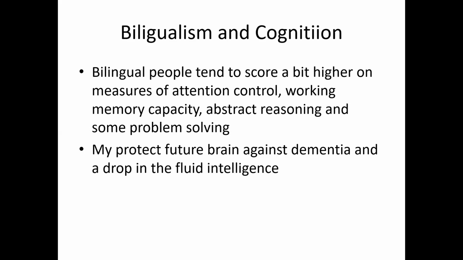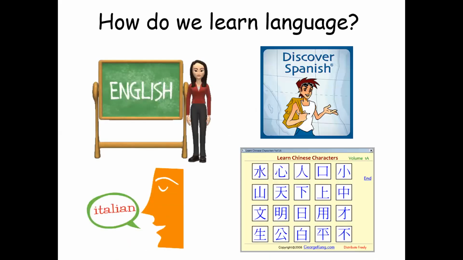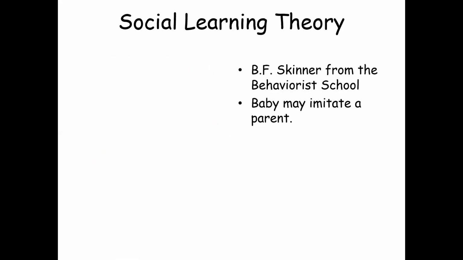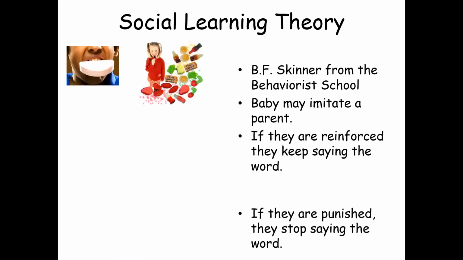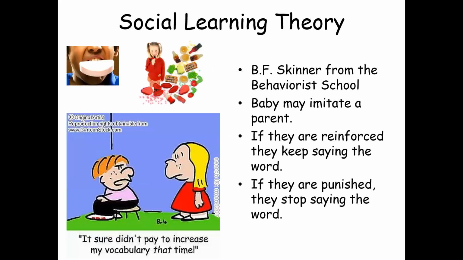this dual language teaching. So in terms of how we actually learn language, whether it's English, Spanish, German, Italian, whatever it is, okay? There's a lot of different theories about how that happens. So the first one is called social learning theory. And it's B.F. Skinner. He is back. So if you remember him, he's from operant conditioning, and he believes that the only way we do anything in life is through either seeking reinforcements or trying to avoid punishments. And so he says that's how we learn language too. It is reinforcement and punishment based.